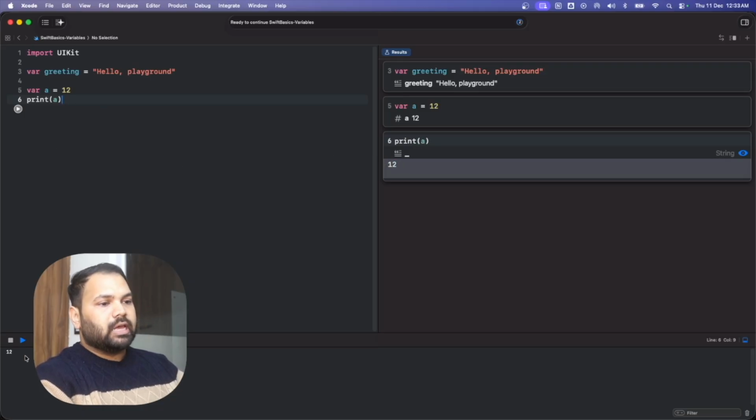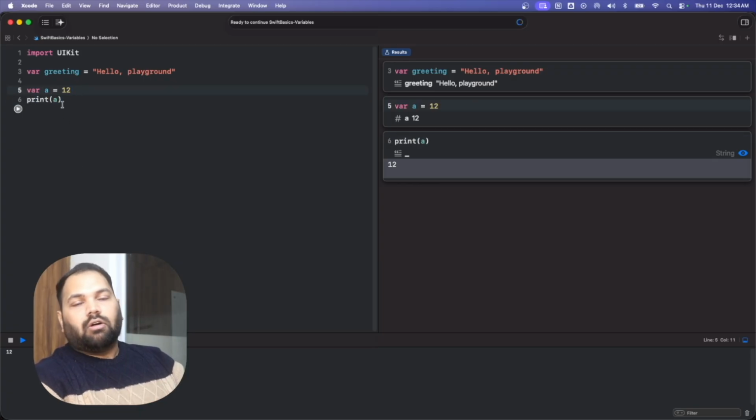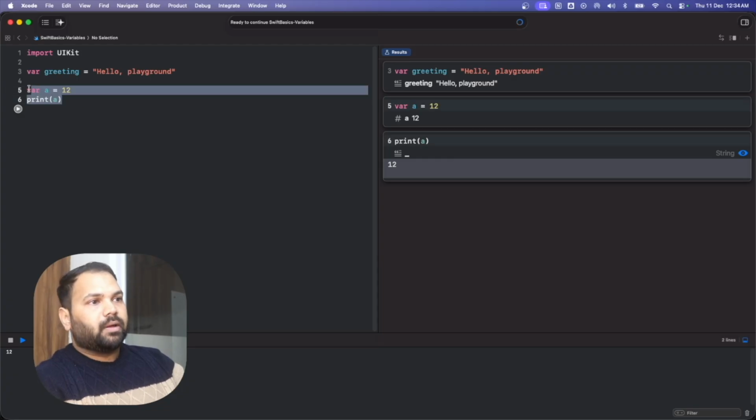And similarly, this bottom section is the debug area. Whatever we type as print will be printed here in the debug area. All right. So this right side will show the value of each variable which is written here, and this bottom section, which is the debug area, will show the print statements that we add in the code. Now let's explore the code step by step.